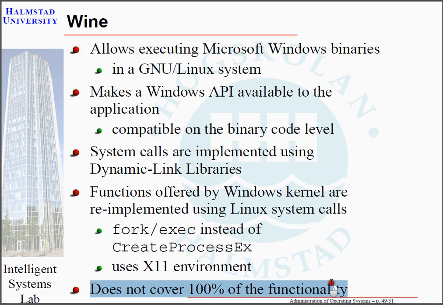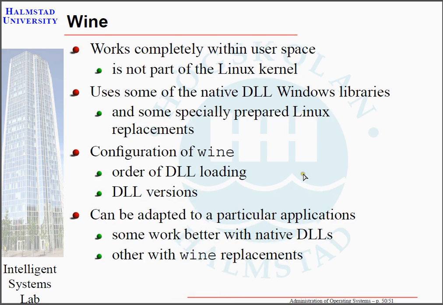Now, it does not really cover 100% of functionality, so it's not guaranteed to work with all the applications, but a large number of applications will work just fine. So Wine works completely within user space, it's not part of the Linux kernel. It actually uses some of the native DLL libraries and some that are specially prepared for Linux.